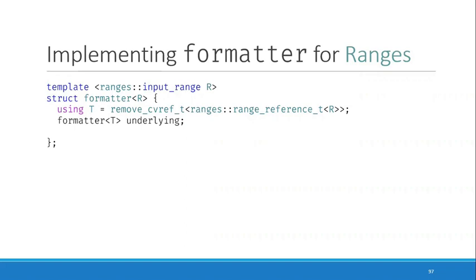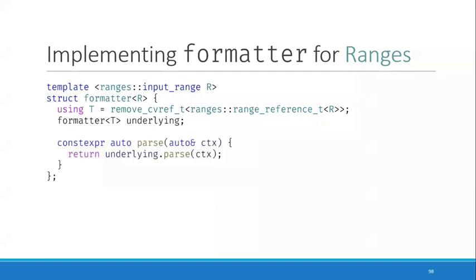But in cases where you have stuff like proxy references, the reference type might be vector of bool reference or tuple of int ref, in which case the value type there is something else. The value type is bool or tuple of int. And if we wanted a formatter of the value type, we would have to construct value types. But there's no reason for us to pay that cost anywhere. So we want to stick with reference everywhere. This is another thing to keep in mind for ranges: unless you specifically need to construct values, you want to use the reference type.